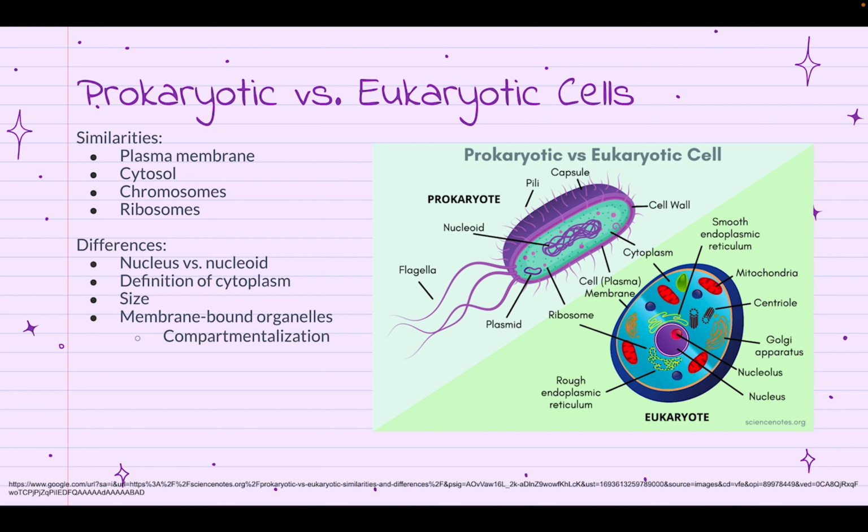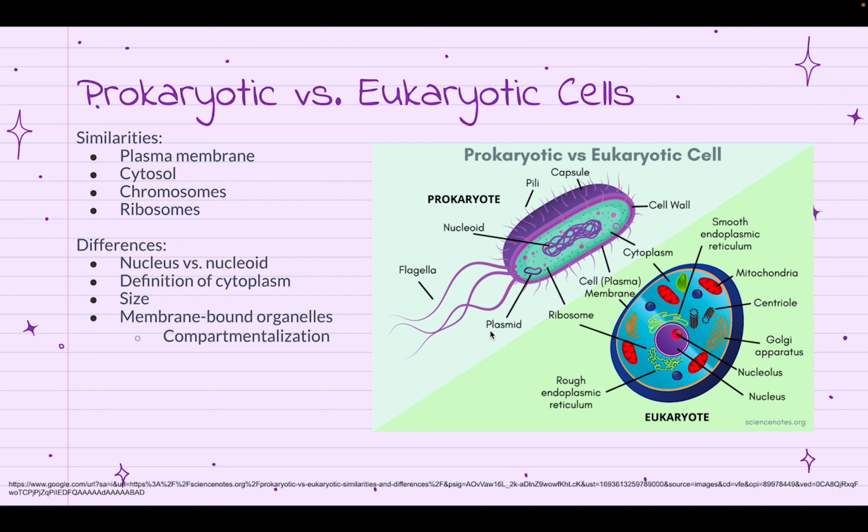So let's look at some similarities. One similarity is that both of them have plasma membranes. These are made out of phospholipids, and they create a separate environment for the cell from the outside environment. Next, both of them have cytosol, which is this jelly-like, liquidy stuff inside of your cell. It's the bluish stuff in this picture and the greenish stuff in this picture. That's everything in the interior of your cell, like all the fluid, not counting the solid parts. So we call that cytosol.